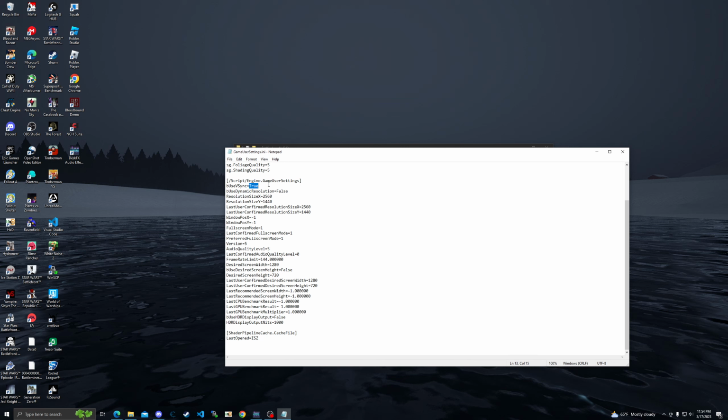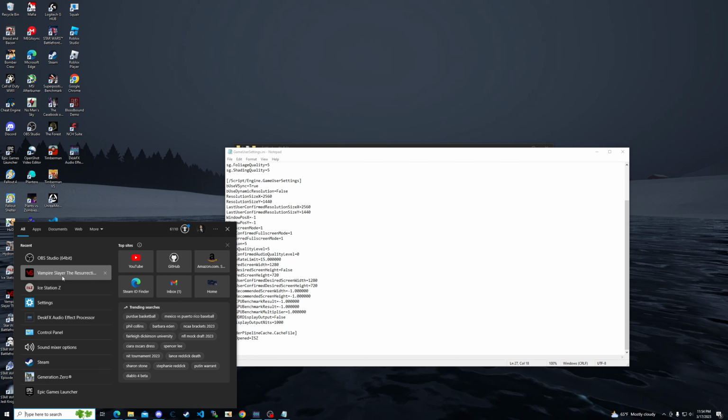Now with VSync, it will not work still. It's capped at 60 frames a second. To change this to our monitor's refresh rate, we come down here and we type in our monitor refresh rate. You can also set it to 15. Alright, so let's say I want 15. And if your monitor is 15 frames a second, you should be good. If not, well, why would you have a 15 frame per second monitor, is my question.